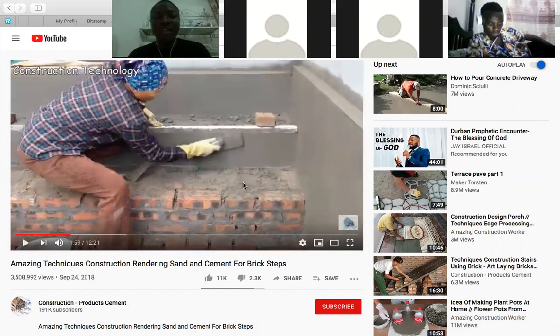Okay, guys, we are talking about cementing here. I don't want to take much of your time. We are talking about cementing here, and what are we supposed to do? Look at this man. He's a bricklayer. He's trying to cement. You see the areas where he has already cemented, and you see how smooth it is, and how beautiful it is.